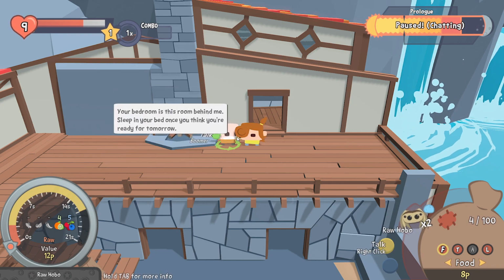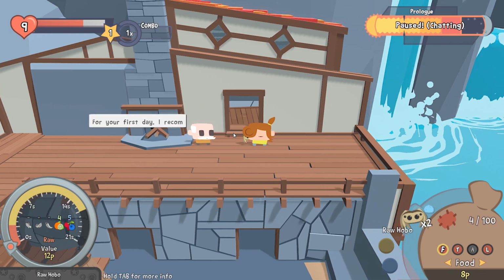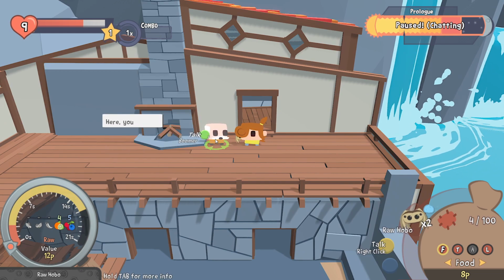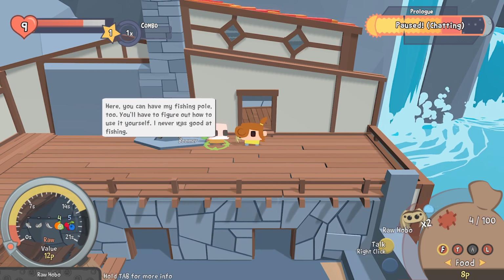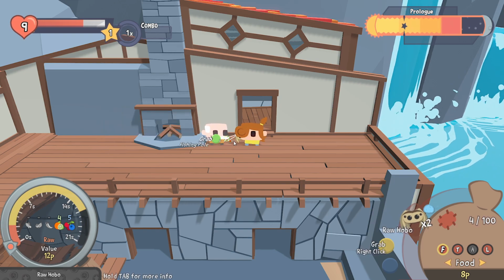Your bedroom is in this room behind me. Sleep in your bed once you think you're ready for tomorrow. For your first day, I recommend gathering as much food as you can from the wild and working on your garden. Here you can have my fishing pole. You'll figure out how to use it yourself. I never was good at fishing.